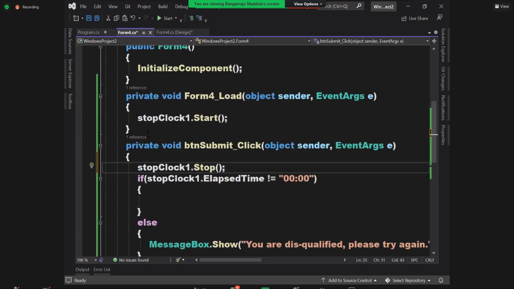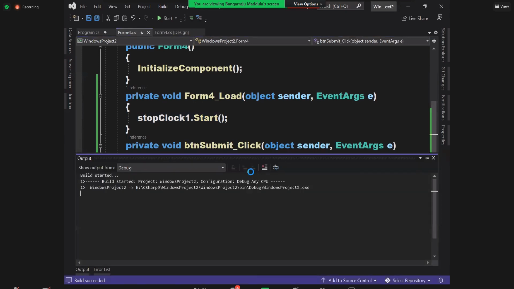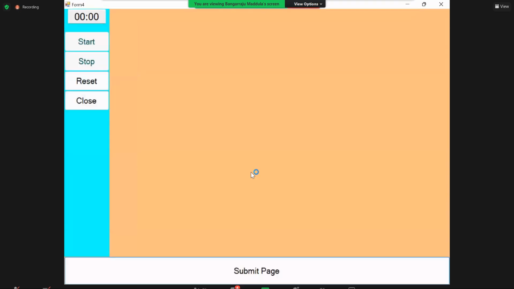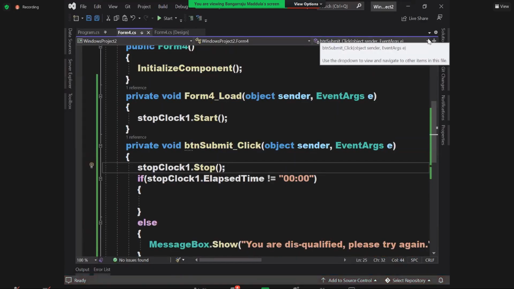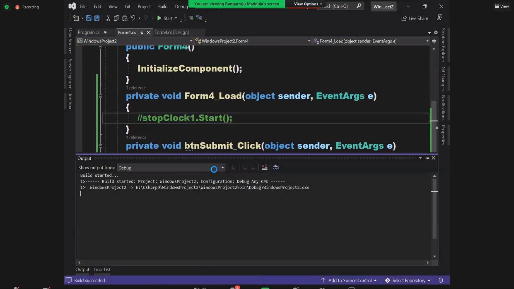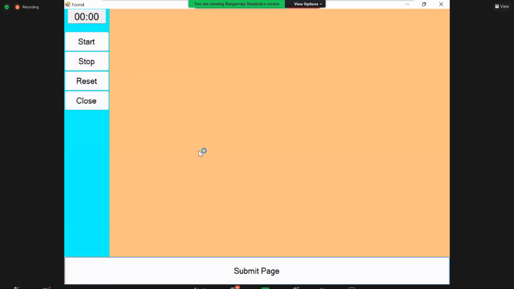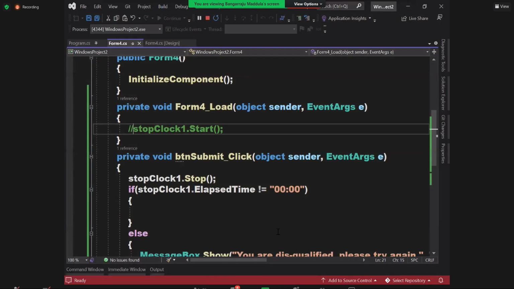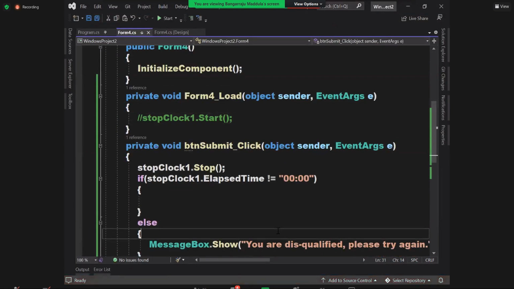Is it clear? Now see, I implicitly started, implicitly stopped, because user doesn't have an option to start, user doesn't have an option to stop. See now, when I click on submit, it also stopped. Yes or not? So this is a requirement. In this requirement of implicit starting, but tomorrow somewhere you want an explicit start, explicit stop, then don't call the start method. If you don't call the start method, then it is an explicit start. Who will start? User will start, user will stop. These are methods. So I just defined one property and two methods.